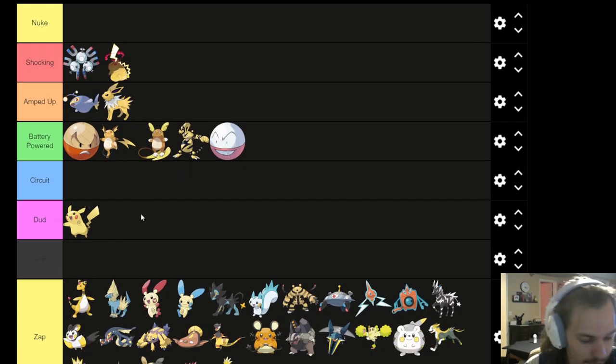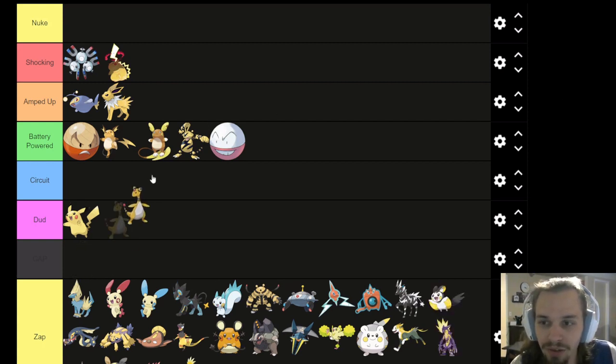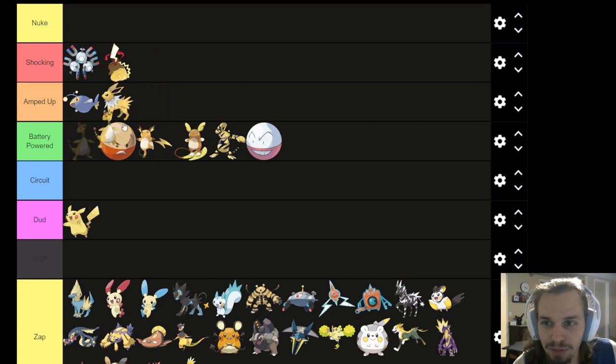Ampharos is the first slow, bulky electric type. It's not that bulky, but it hits really hard. I'll check its bulk. It's okay. I mean, you're looking at base 90 in all your defensive stats, which is good. It's really slow, but it's got good special attack. So yeah, it'll be bulky, it'll hit hard for you. I think I want to say A tier, maybe B tier.